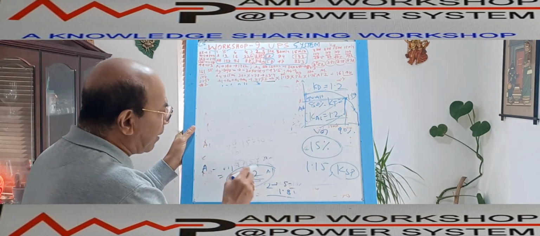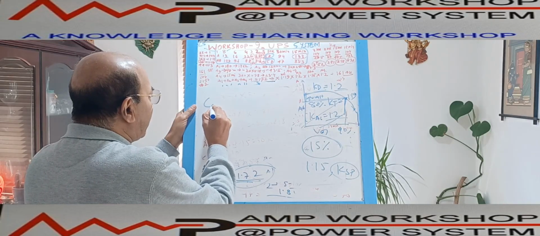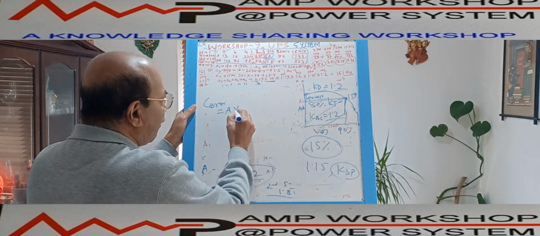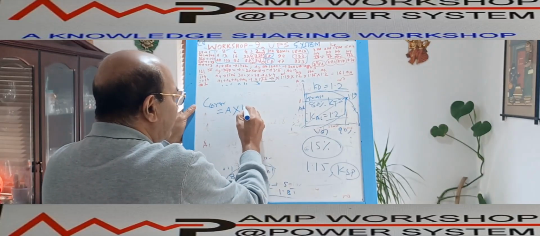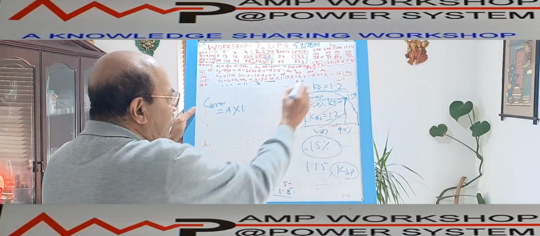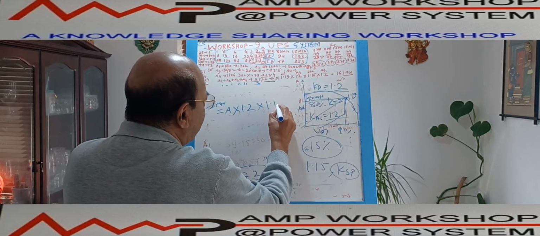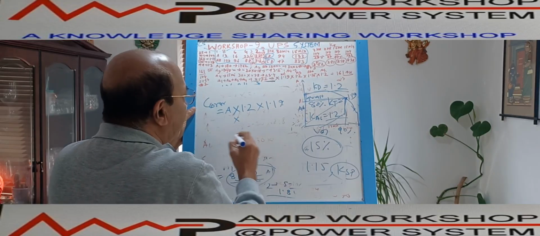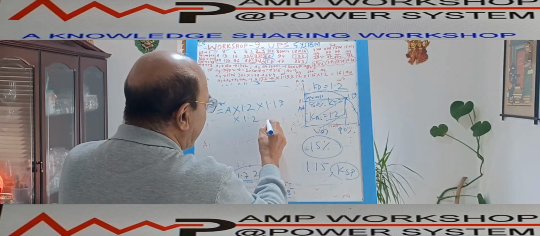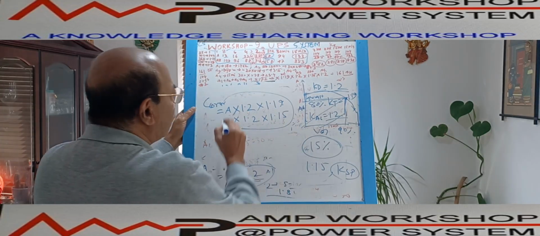So once I get this capacity, this is the uncorrected capacity based on the battery characteristics. But when we apply the various factors, these four factors, then that will be the corrected capacity of the battery which we need. That equals this ampere hour into, first, your discharge factor, due to not being able to discharge the battery fully, as we discharge only up to 1.8 volt. That's why the factor is 1.2. Then the battery is operating at 10 degrees centigrade, so there is a factor of 1.19. Then we have the aging factor, that is 1.2, and finally we have the spare capacity of 1.15. These are the factors we need to consider.